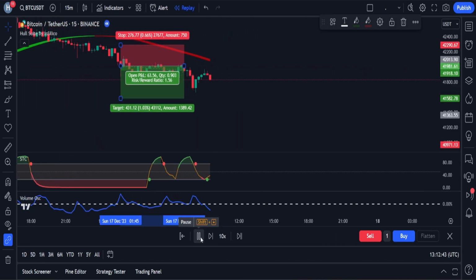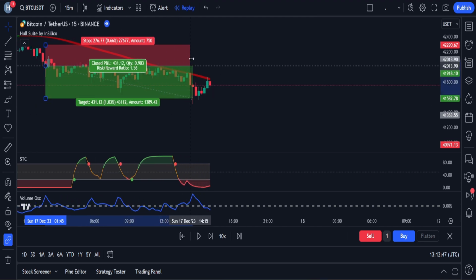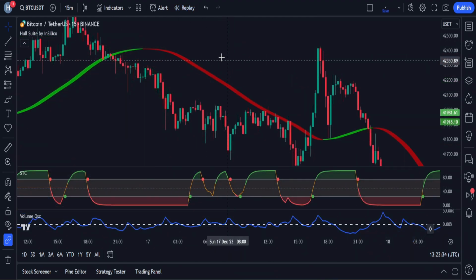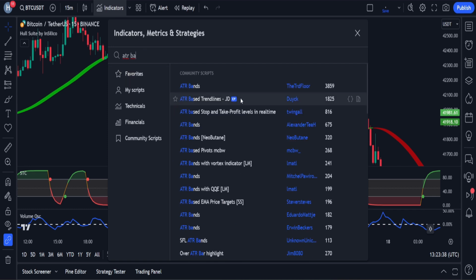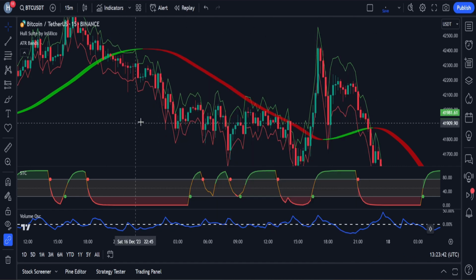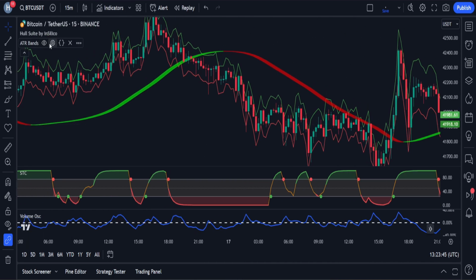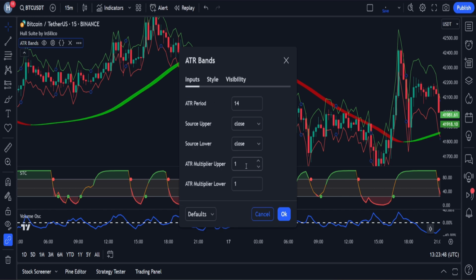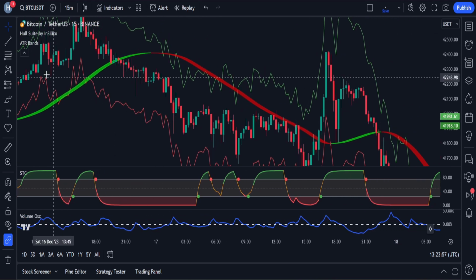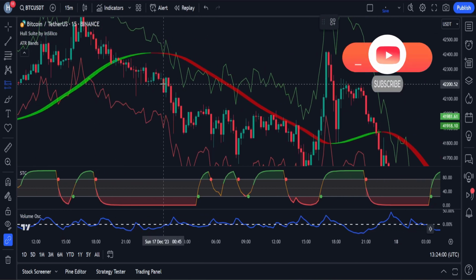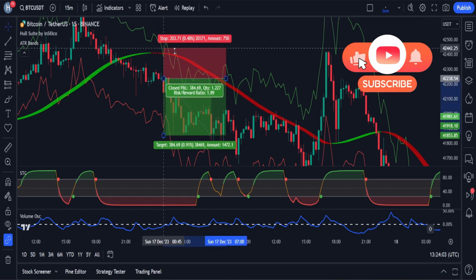For those who have watched the video till the end, let me share an important tip with you guys. To set a better stop loss target, you can also use the ATR indicator. It is going to be this one created by Alexander. Now let's see what is a good setting for this indicator. We will change both the upper and lower bands multiplier to 3. And this is going to be it. And now you can set your stop losses at the lower and upper bands of this indicator whenever you open a buy or a sell trade respectively.